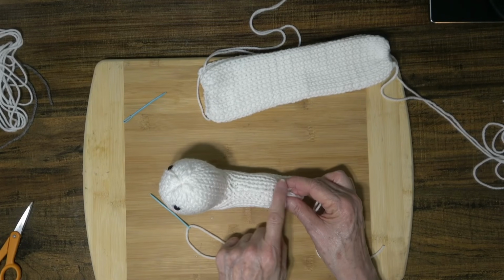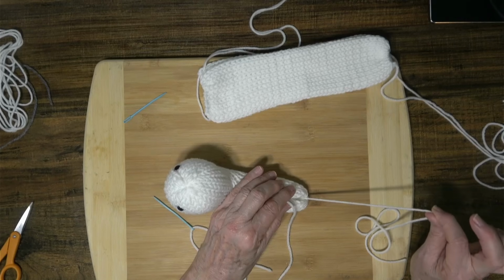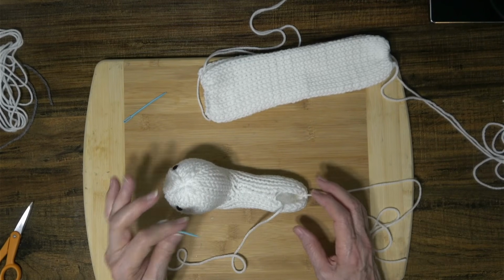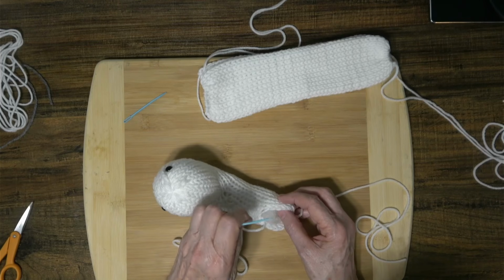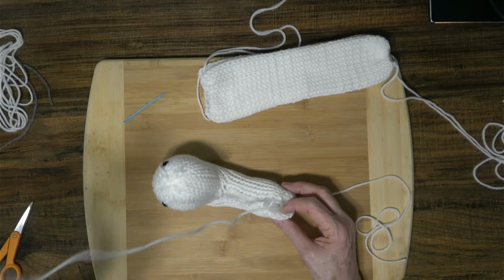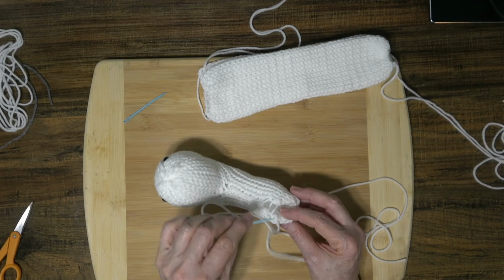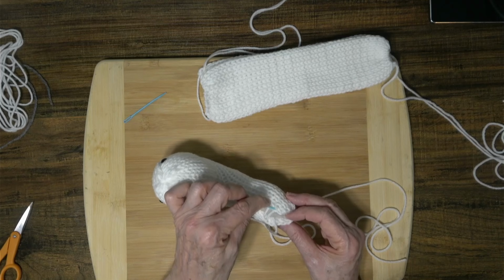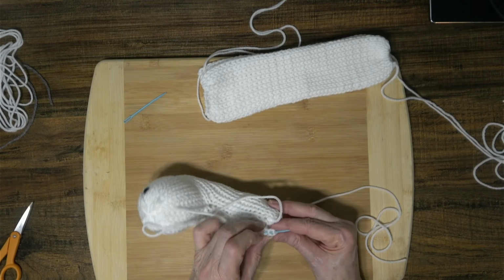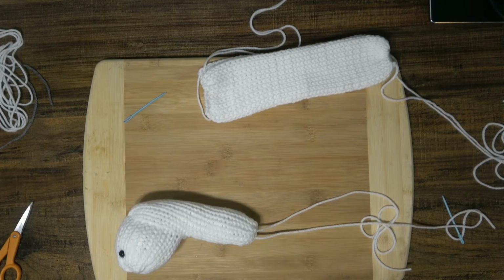So I've just mattress stitched down, and when I get to the end, I'll tie off to this and leave my longest one for sewing. Just a few more stitches and it's ready to close up. And before I pull it snug, if I just leave it open like this, I can still get a little dab of stuffing into it before I tie it. And I'll do that right now.